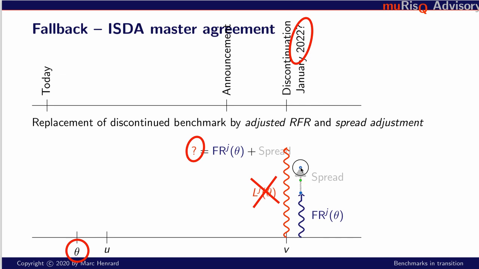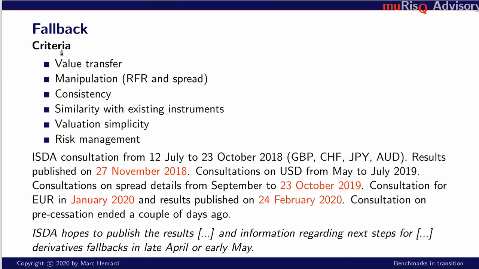What the spread is has to be discussed, so it can be higher or lower, but that will also be the discussion in a forthcoming episode a little bit later for the detail of that. Now, what are the qualities? What do we want with this replacement of this red quantity by the blue plus the gray? So that's the next slide. We want a certain number of things to happen.